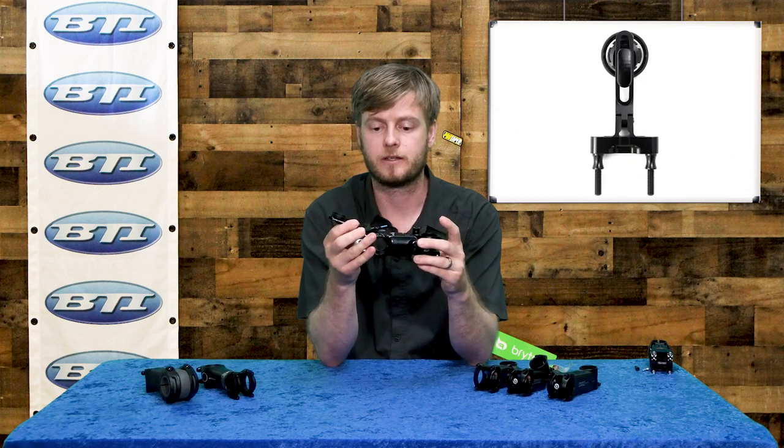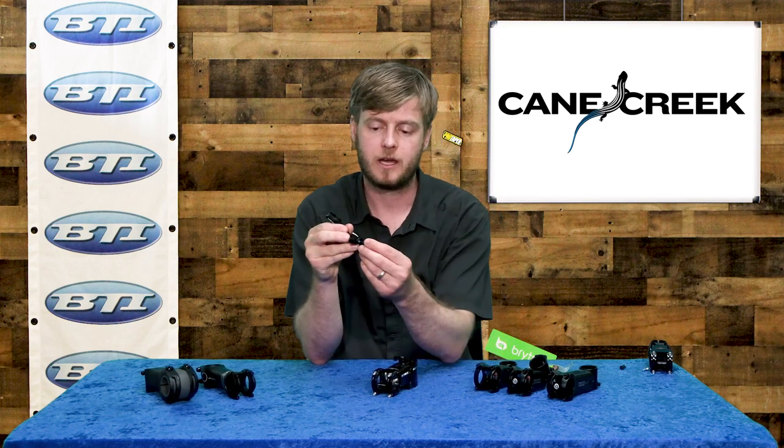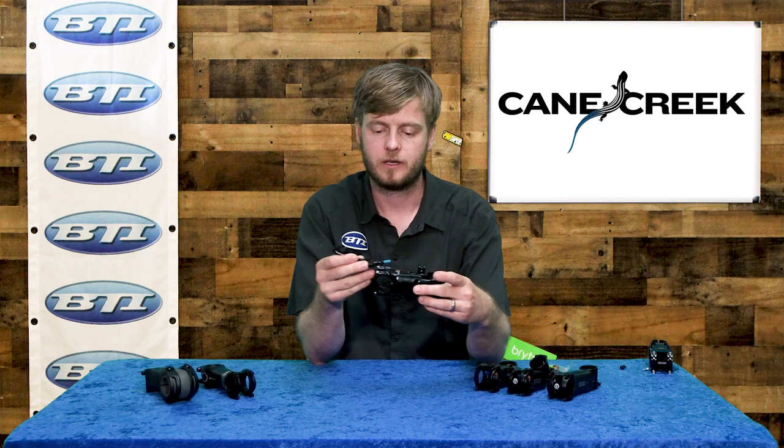While we're on the topic of computers and computer mounts, let me take a quick aside to show you this really cool new Cane Creek computer mount that fits on their stem. It would work just fine with their lever version of the stem because it actually sits out in front of the faceplate. It comes with a set of bolts that replace your faceplate bolts, and then another screw threads into the front. Now this is not just for Cane Creek stems — it's going to fit any stem that uses M4 bolts spaced between 22 and 35 millimeters. Lots of adjustment available: you can run it in tons of positions, top or bottom, facing either direction, and there's a pivot to adjust the angle of your computer. It comes with mounts for Garmin or Wahoo computers — a slick way to mount the computer out in front.